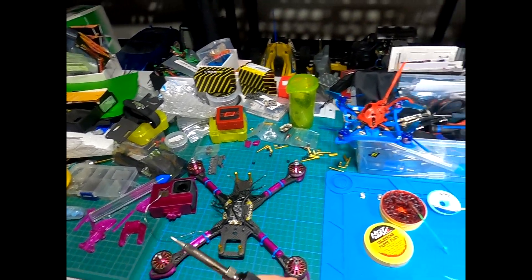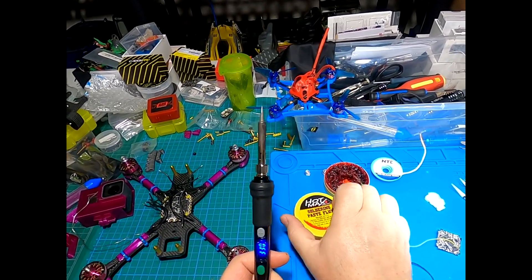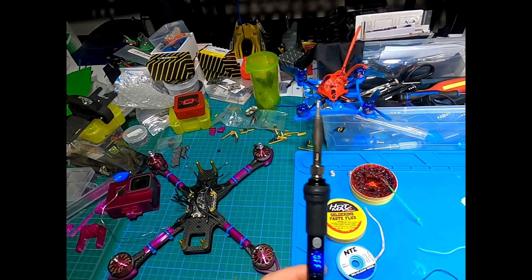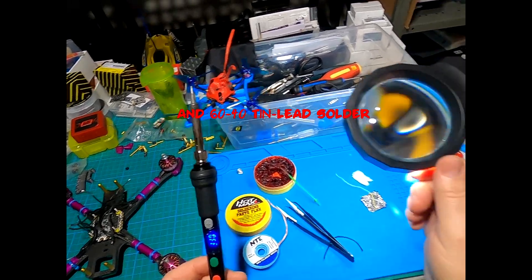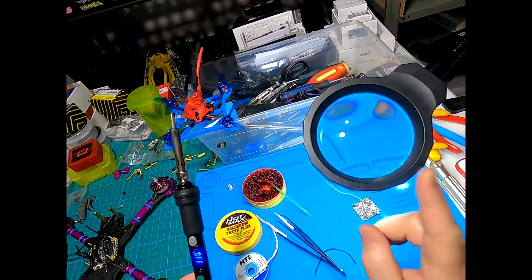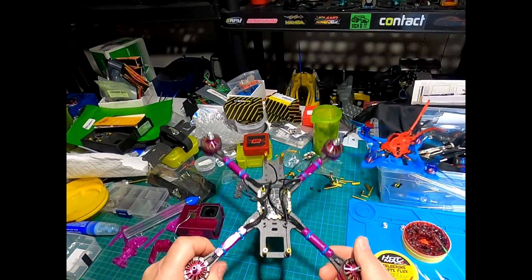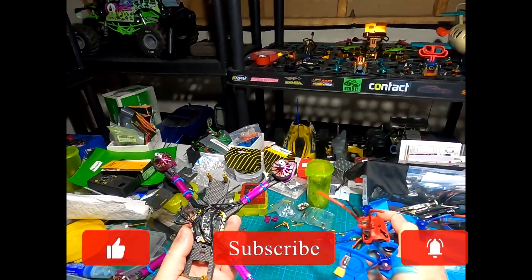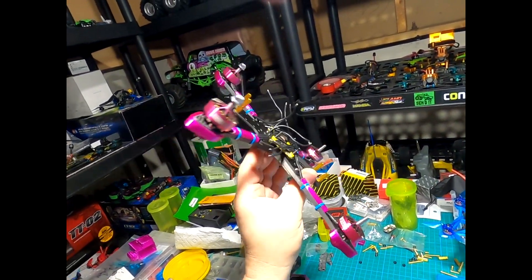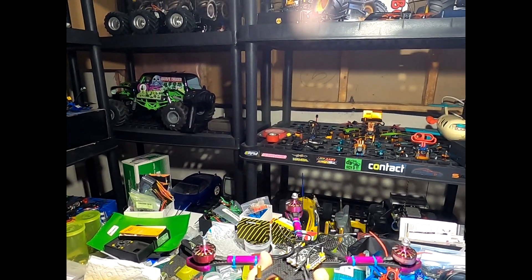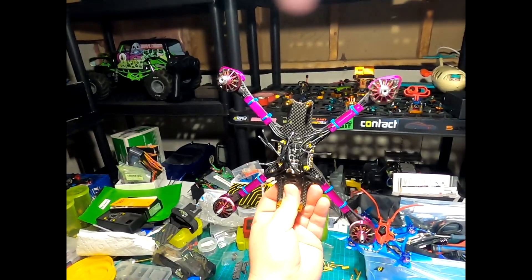All right guys, hope you enjoyed this, just a simple, very simple soldering for dummies. Your basic, just to reiterate, your basic tools - your soldering iron as long as it goes to about 480, flux, solder wick, tweezers, and what else, I think that's it. Oh your light, don't absolutely need this but trust me it helps. Once you're finished soldering you can get right in there to make sure you don't have any bridges. All right guys, so that's it for now, I knocked my quad over. Hope you enjoyed it, like and subscribe, soldering for dummies. I'm gonna do a few more FPV for dummies videos, but that's it guys, have fun. Don't fry any flight controllers or ESCs unless you're sending it. See you on the next one guys, bye for now.